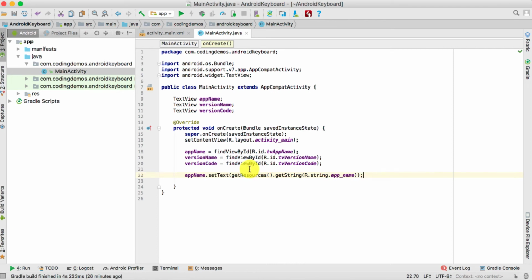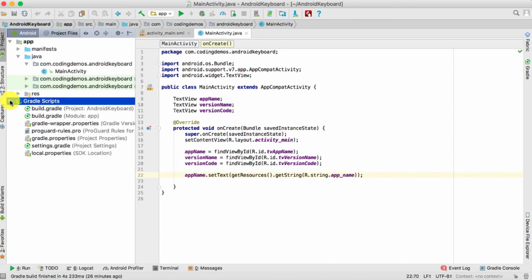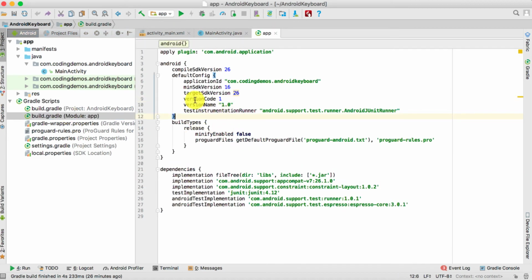The next thing is we need to get the version name. The version name is actually stored inside the build.gradle (Module: app), which is right here. So if you open up the Gradle Scripts, click on the left arrow here, and then open up the build.gradle (Module: app), double click on that, and this is the version code and the version name.